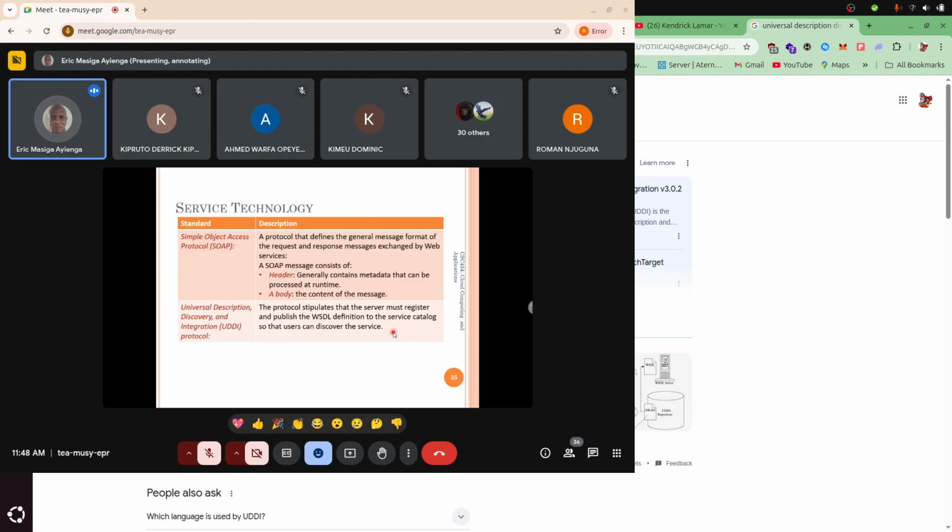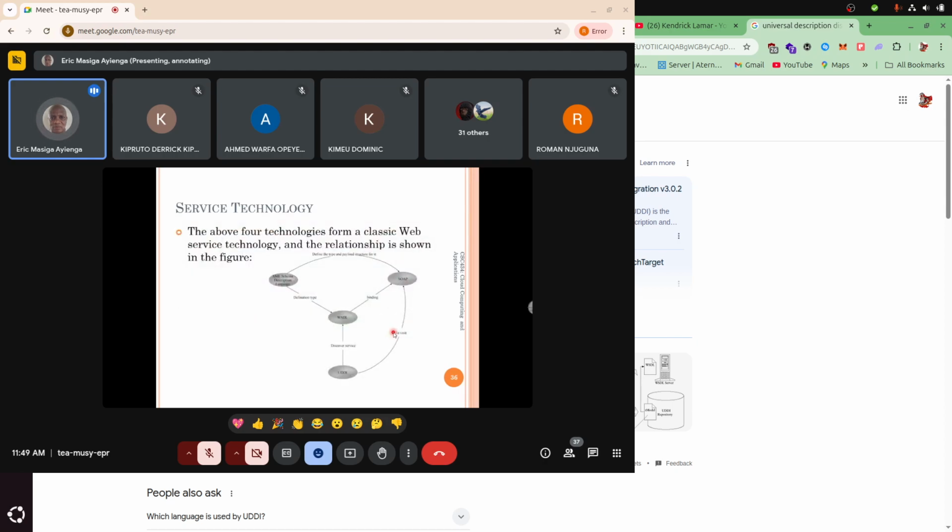The different things that an object can do have to be registered so that the user knows that this object can do 10 services. So that must be registered in the server where the objects are stored, so that if the service is there, you'll have access to the service. If the service is not there, it will tell you as much. So that is the service technology.